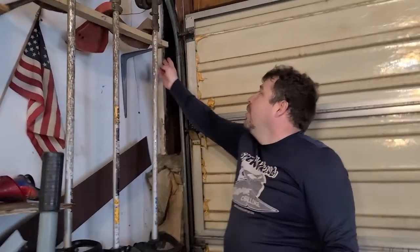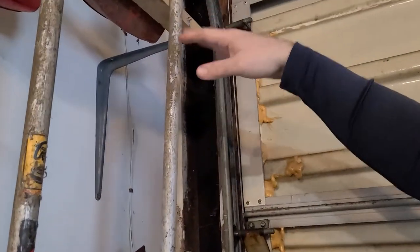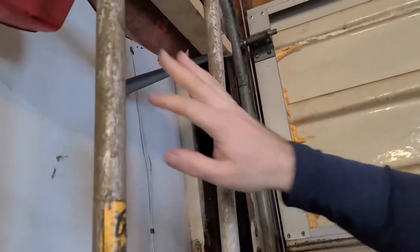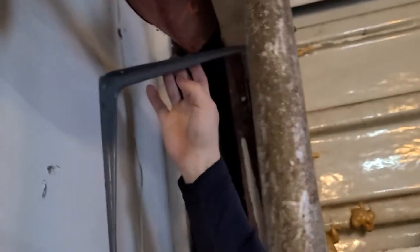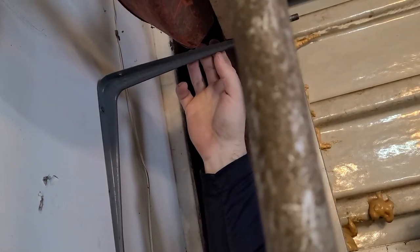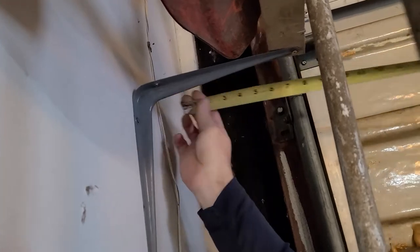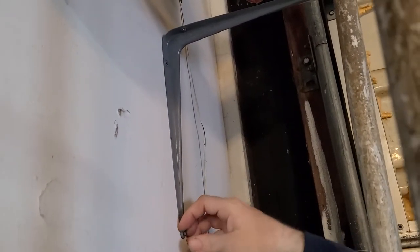All right, so the first thing you're going to need is a bracket. This is a little bigger one, you don't need this big — you could go smaller. I do like how it sits off the wall, good gap. You could use the six by eights; these are twelve by ten. So any of them that have a ten-inch depth, because I put the twelve down and twelve is too far out, but the ten is about equal to my shelf.